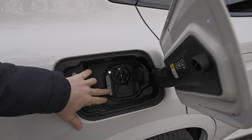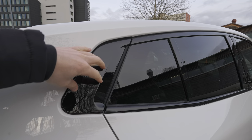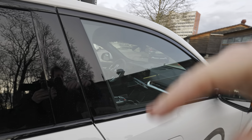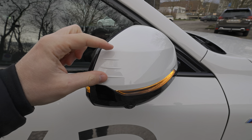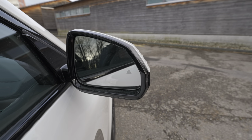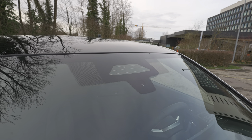The charging port supports AC charging at 11 kW or DC at up to 128 kW. Around the window edges there's piano black trim — a nice current trend that looks great with the tinted windows. The B-pillar is also piano black. The mirrors have LED approach lights and three signature lines I really love. A 360° camera is embedded in the mirror housing. Blind spot monitoring is integrated into the mirror corner.